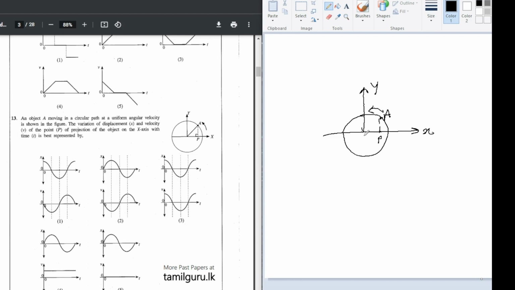So that is shown by the answer A. But the velocity at the beginning is negative in graph A, graph 1, because the direction of the velocity is to the left side, not to the positive side of x. It is to the left side. So it should be a negative value. The velocity must be negative at the beginning. So answer is 1.